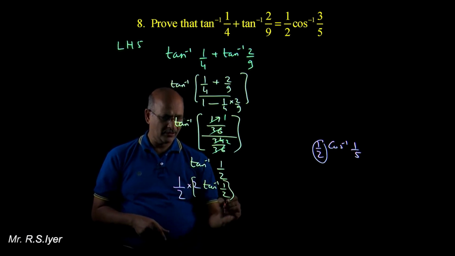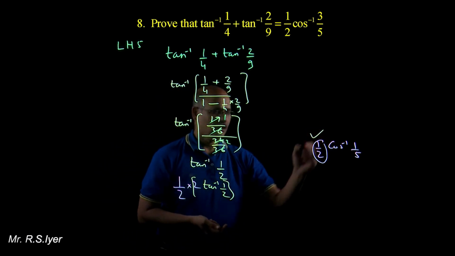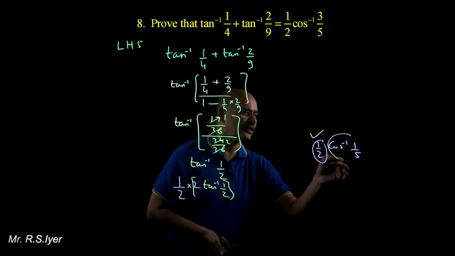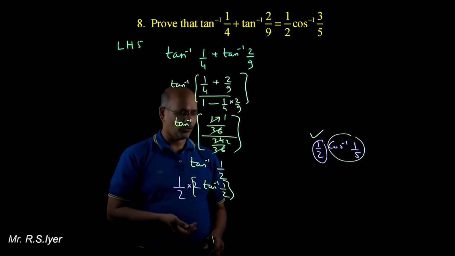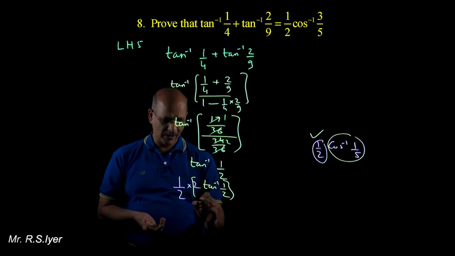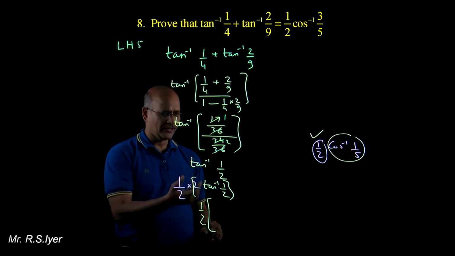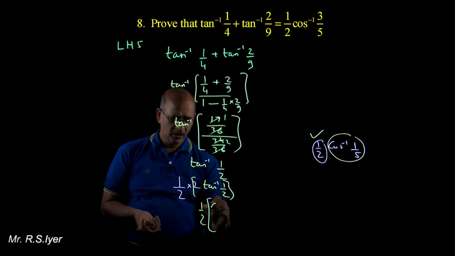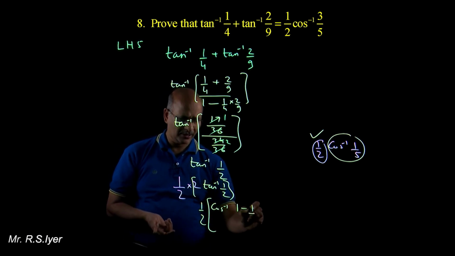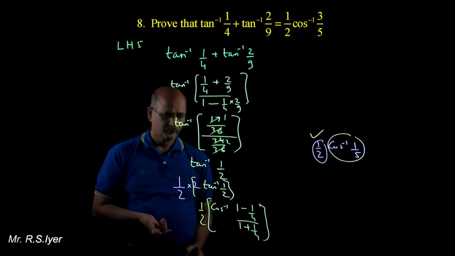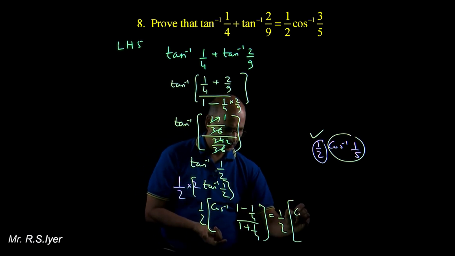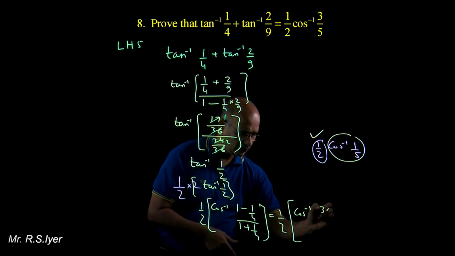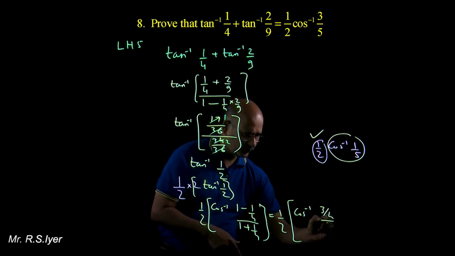Now look at this, 2 tan inverse x. Now half is already there. That means 2 tan inverse x I can get into cos inverse. You can look at this next set of formulas. 2 tan inverse x in terms of cos inverse is nothing but, look at this now what I am doing, half of 2 tan inverse x. In terms of cos inverse x, what is the formula? It is cos inverse 1 minus x square upon 1 plus x square. So what happens finally? This will be half cos inverse 3 by 4 upon 5 by 4.